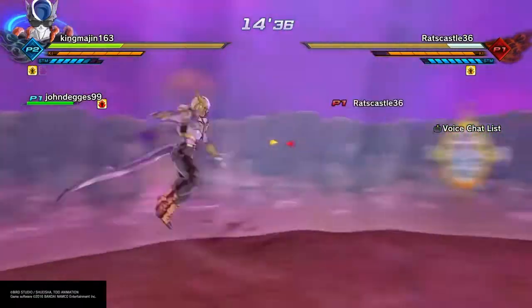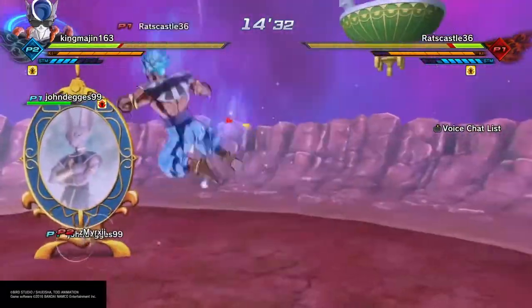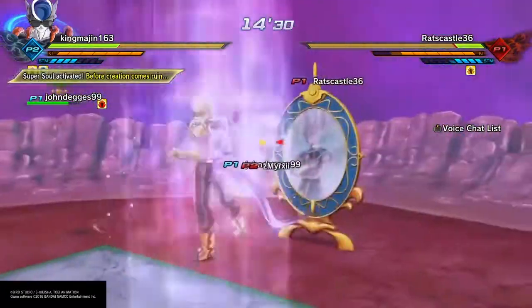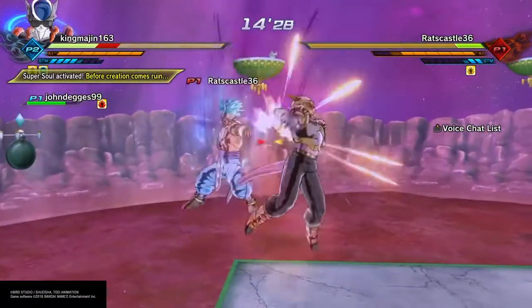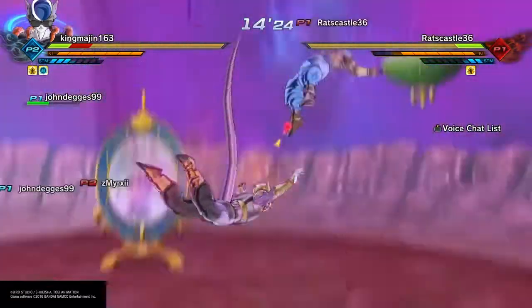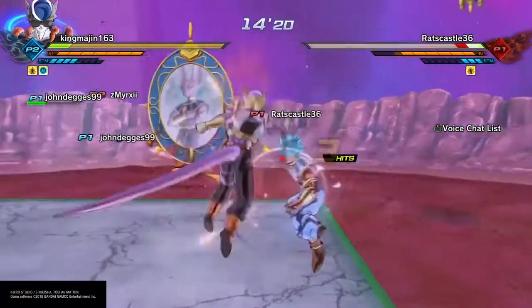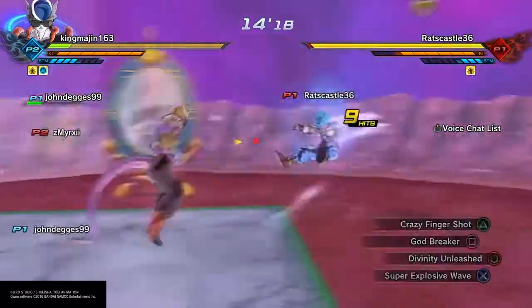Just like this guy thinks spamming the dash button all over the place will save him. No. You are no Dyspo. No, oh, there it is. Before creation comes ruin. Now we can actually start attacking this guy. He's not really protecting his stamina, though. I was hoping to find an opponent that would.